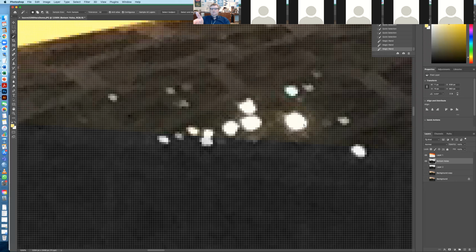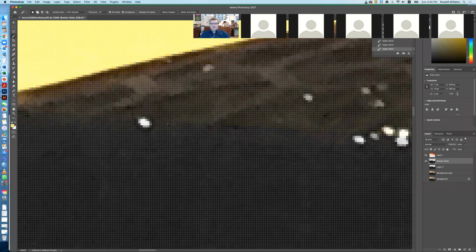Okay, so now another thing that is here is that it is anti-aliased and white. That means it's going to soften the edges a bit. But now if I go to the magic wand, I'll start on this guy and I'll hold shift. Nice.